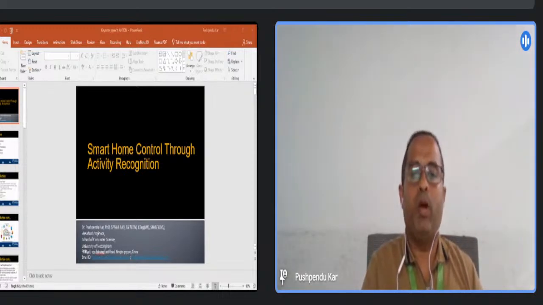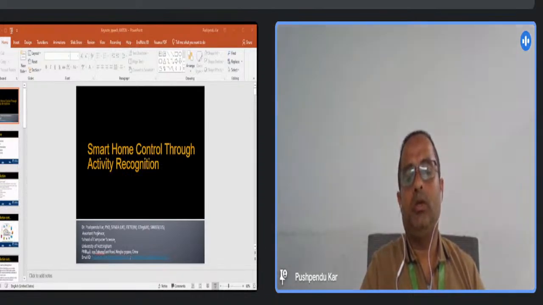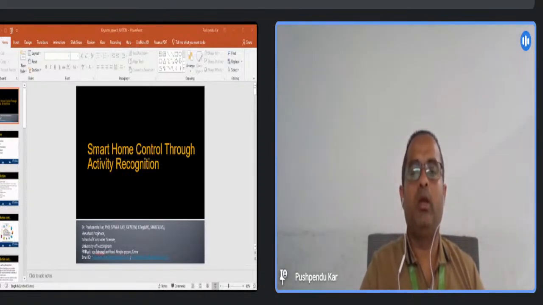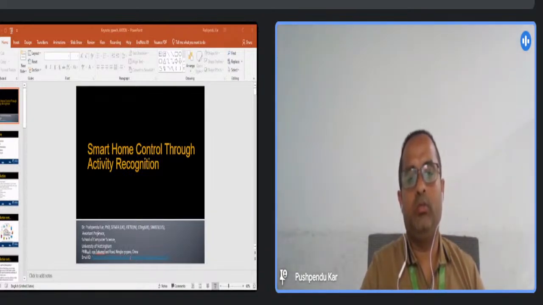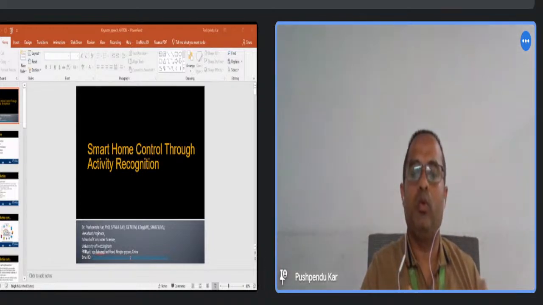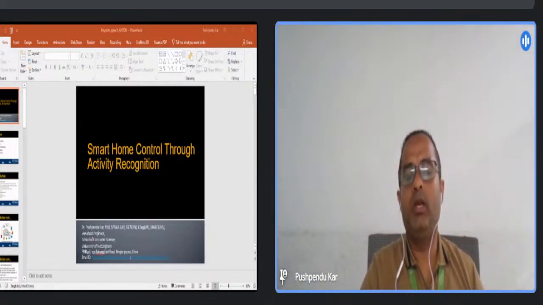Currently, the concept of smart city and smart home has arisen. There are a few implementations. Giant companies like Google, Facebook, Apple, Amazon have invented and implemented different kinds of smart home control systems, and they are nowadays being used in many different smart cities and smart homes around the world. So different controlling ways have been used, but there is very limited work.